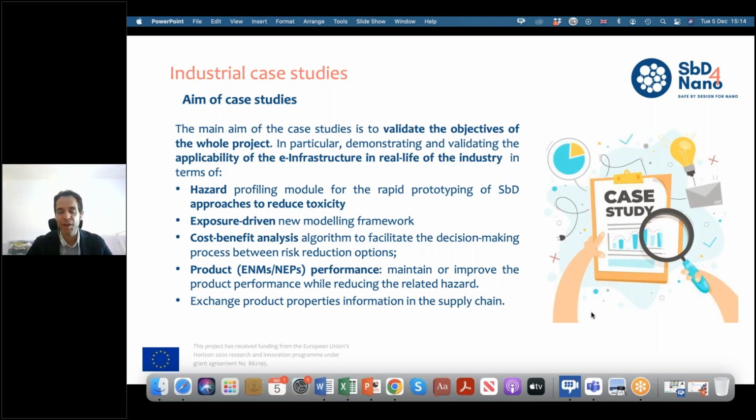Also, we have been working a lot with the companies in terms of cost benefit. So we have been trying to know the potential cost of implementing this kind of approach, like modifying, for example, a product or modifying something in the processes that is intended to reduce the exposure. So that's very key. In the next slide, you will see more details on the potential case studies.